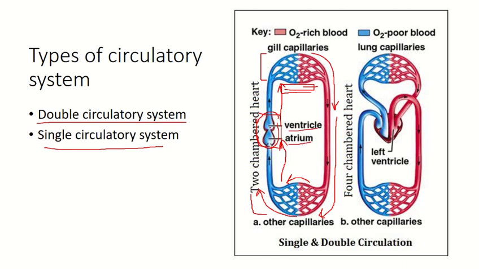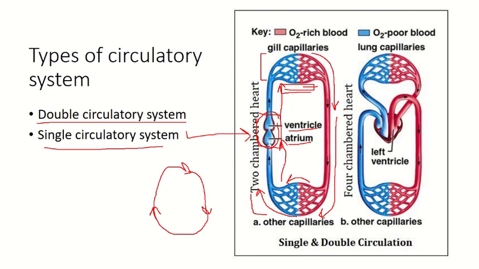When there is a two chambered heart, there is single circulation. It means it will receive only one type of blood, that is deoxygenated. Okay, and the gills will transport the oxygenated blood. The heart will receive the deoxygenated blood. So that's why this is called a single circuit heart. We have a single circuit like this, from the gills to the body and then again to the heart. You can see this is a single pathway. Okay, so that's why this is called a single circuit heart.